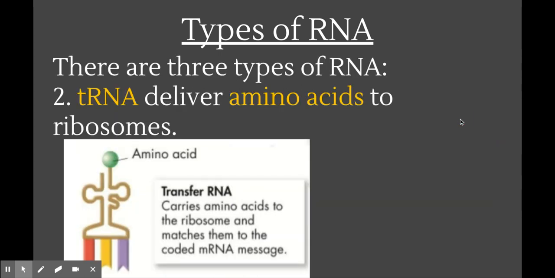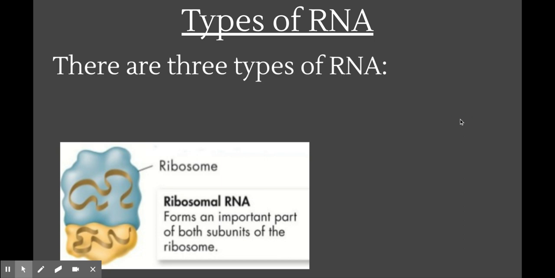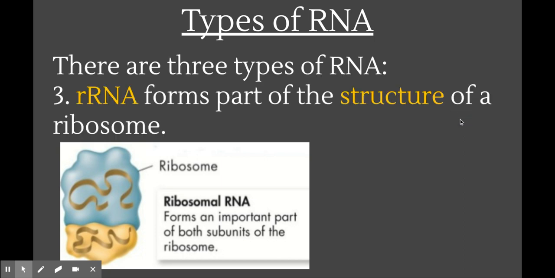The next type of RNA you need to know is tRNA, which is short for transfer RNA. This is the device that's actually going to carry and deliver each amino acid to the ribosome, which again is where the protein is going to be made. So basically, the ribosome is going to be reading the mRNA and calling out what amino acids it needs, and the tRNAs are going to come and deliver those to the ribosome. And then lastly, rRNA, which stands for ribosomal RNA, actually forms a part of the structure of the ribosome.